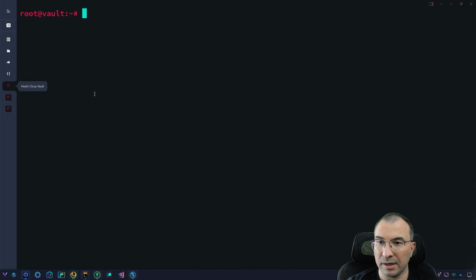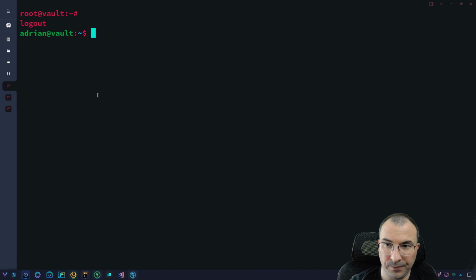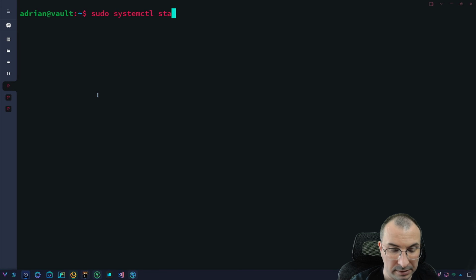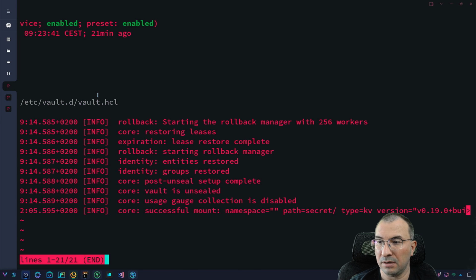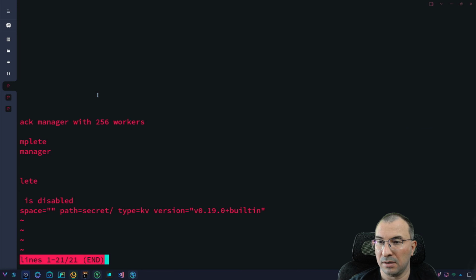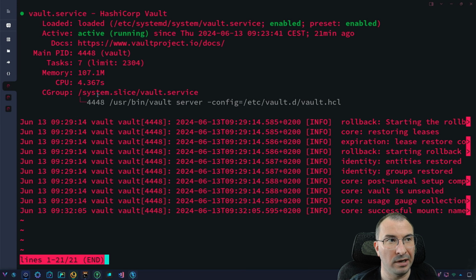A very good idea is also to run sudo systemctl status for the vault service, and you can see everything is working. Very good.